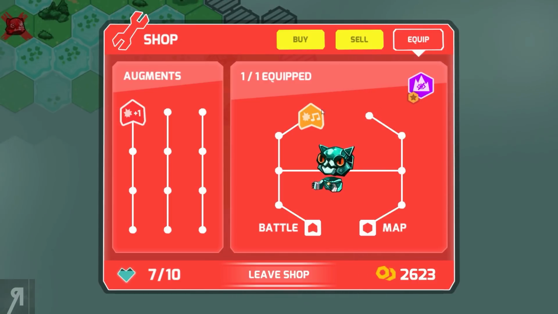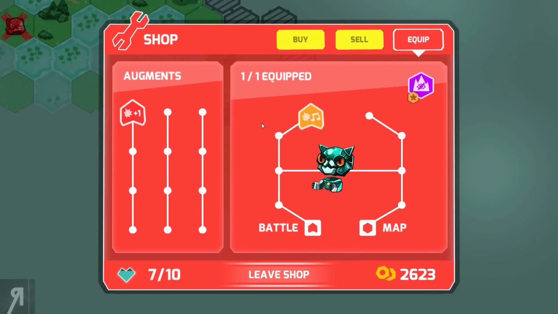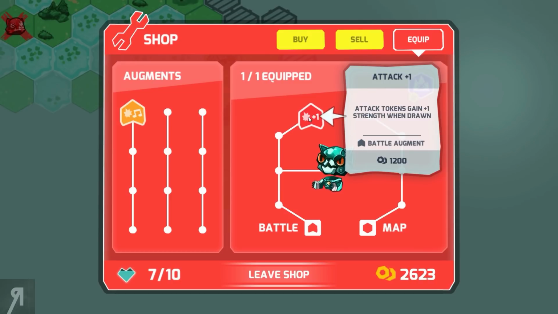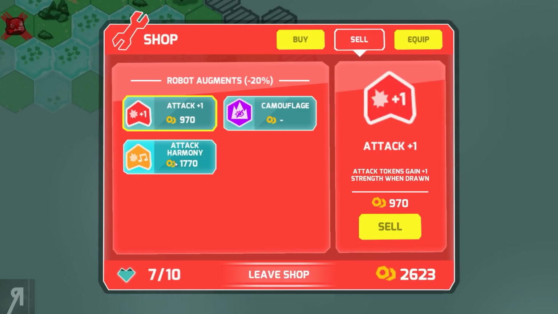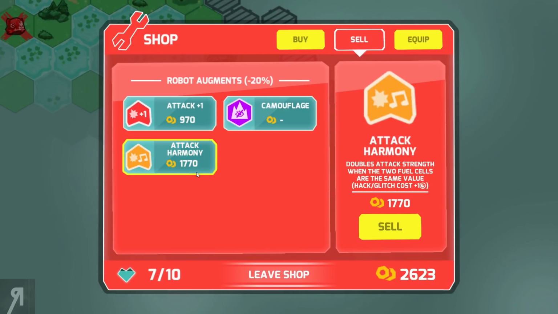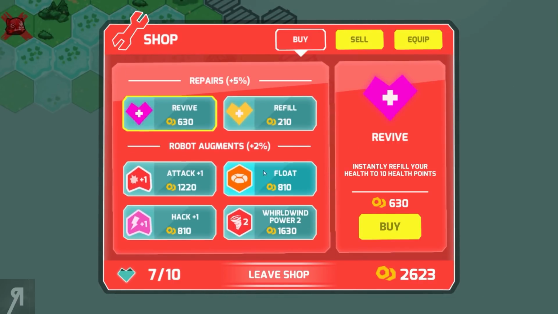That's pretty awesome. Alright, can I sell anything? I can sell attack plus 1, which is what I have on right now. I actually much prefer that, to be honest, than the attack harmony. Doubles attack strength, though. Doubles attack. Oh, that's just too good, isn't it? That's just too good to pass up. So I suppose I'll just use that.